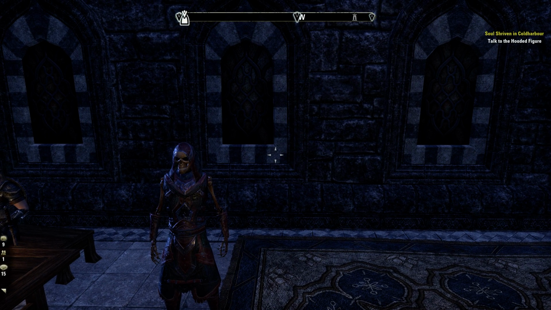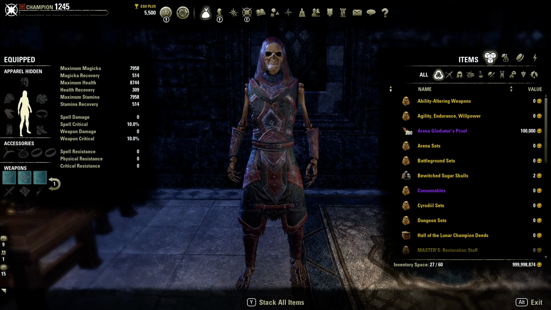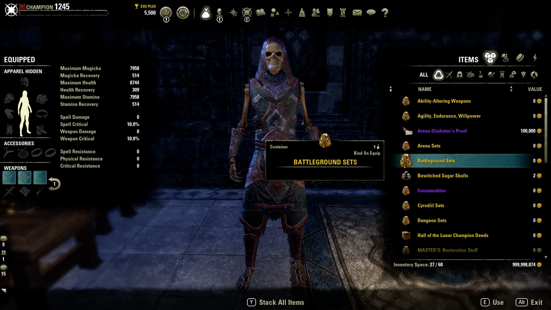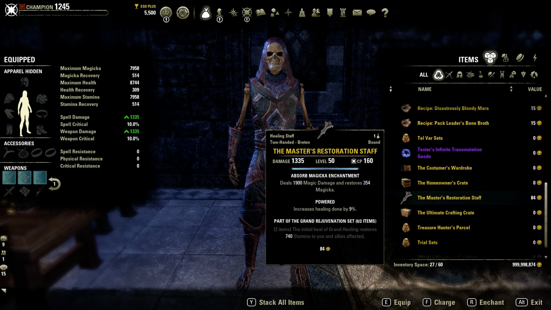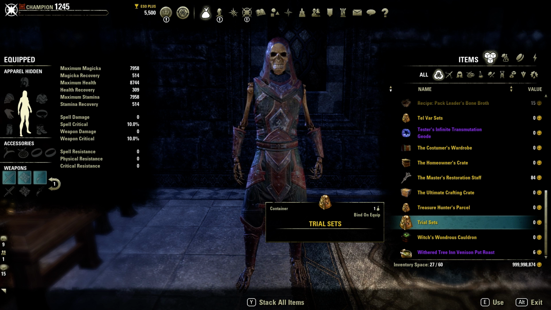Hey guys, we are yet again on the PTS for week 1 Scalebreaker DLC, and today I'm going to be showing you guys potentially a food that will be replacing the typical purple tri-stat food as the best in slot food for tanks.